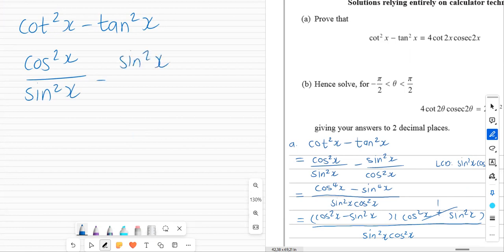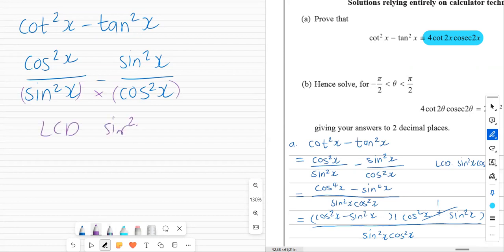So first step. Always the squares just stay there. Always looking at the answer that we're going for, you want to make it look like that. So you want cot cosec. And at the moment, we don't have cot cosec. Next thing that I like to do in this case is make an LCD. So I choose my LCD. I just times these two denominators together. Okay, so your LCD is sine squared x cos squared x. So that's my LCD. I have sine squared x cos squared x.